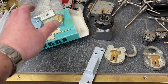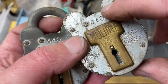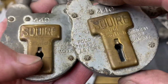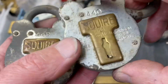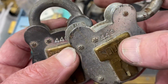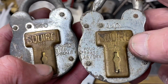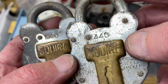So what else do I want to talk about? Hopefully I did manage to pick some of these old girls up. Some of these old 440s. And we'll probably do a little video to make something. I'll show you how to make something so you can get into these. Got no keys again. I mean, these weren't expensive. And bless them, the person that posted them out to me on Fleabay. £1.83 for postage. You can't make any money sending stuff for £1.83, especially like this. Put your postage up, you're going to lose money doing that.